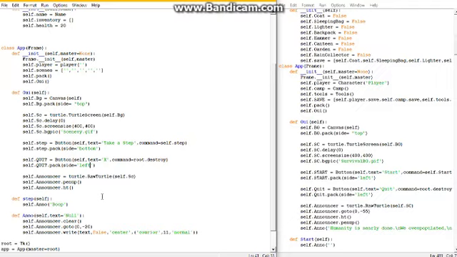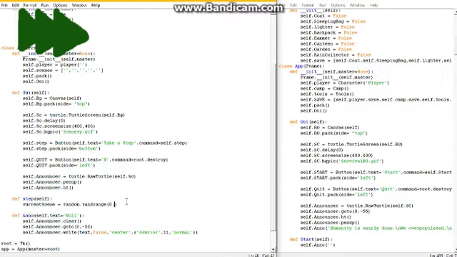use a really simple piece of code to program in what the randomization is going to be. So we're going to change around the step, and how we're going to do that is: current scene is equal to random.randrange(0, length of self.scenes).